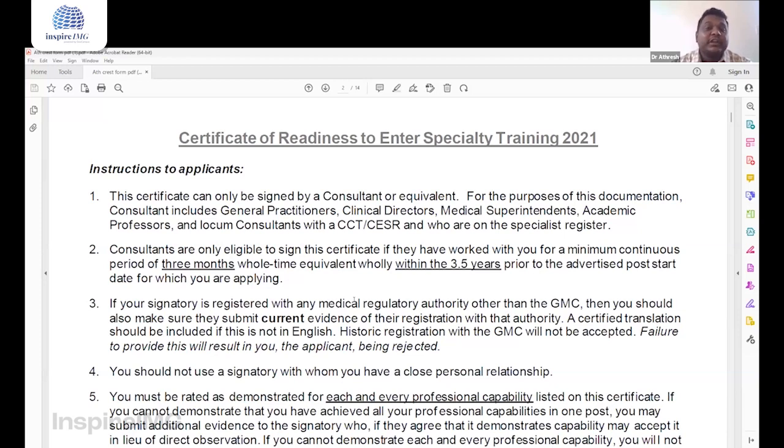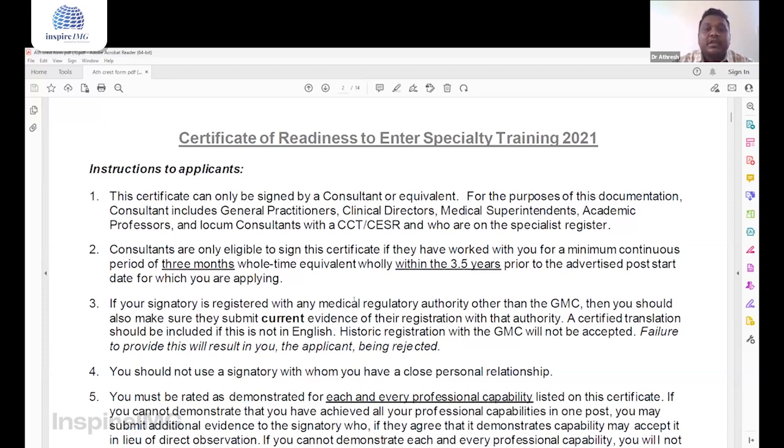And second thing, I know it's very difficult to have all your competencies within the 3 months period. So the guideline says, if your consultant is happy and he believes and he has proper evidence that some of your competencies were done previously when he was not observing or monitoring you, but the evidence he received is trustworthy, and if he is confident with that evidence, he is able to sign the CREST form, provided you have attained those competencies within the last 3.5 years before starting your training job. And most important thing is the consultant or specialist signing the CREST form should not be related to you personally.